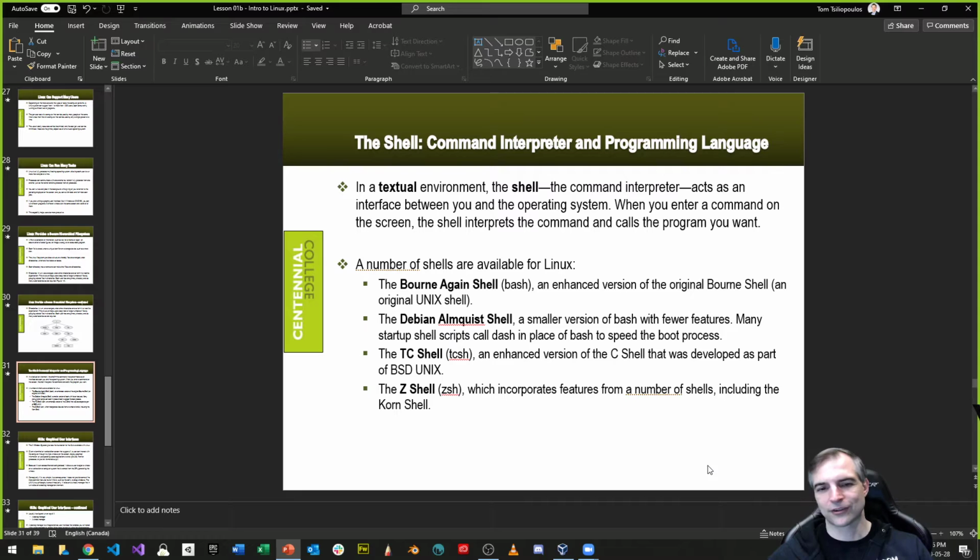So Bash and Dash. There's the TC shell, or TCSH, which is a very common shell as well. I've seen a lot of this on a Mac system, and you can also have Z shell, or ZSH, and that's my favorite. I use a version of iTerm on the Mac, which runs ZSH.